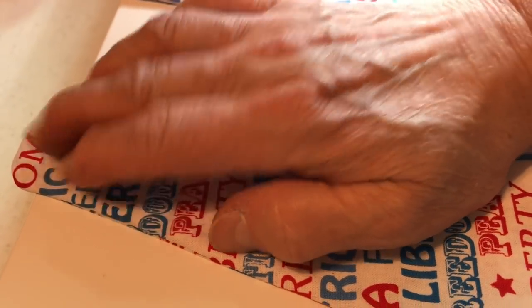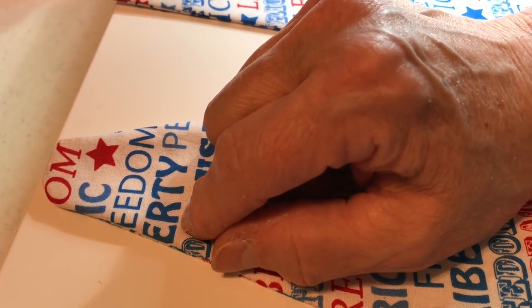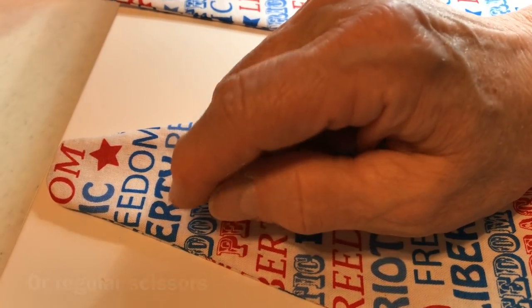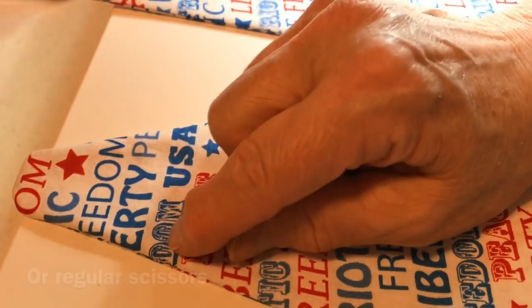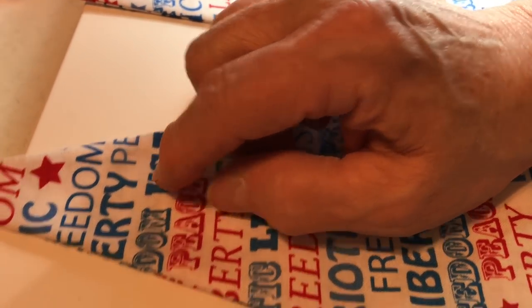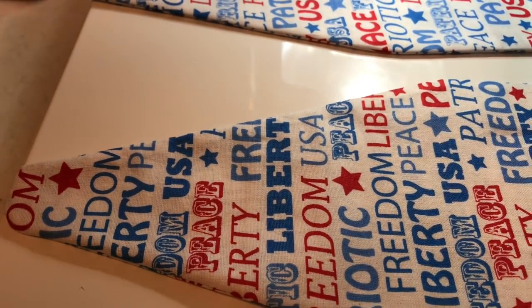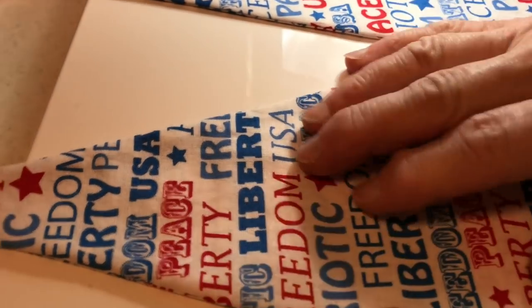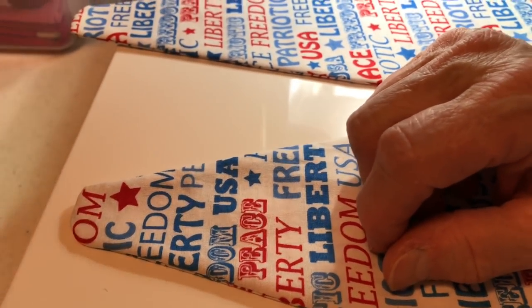When you flip it and it's open like that, you can take a pair of pinking shears and cut in a straight line real close, and then sew. I would sew before I did the pinking shears, sew straight across here, do the pinking shears, and then it'll be sort of like a confetti type top. Nothing says you can't do that. You can do whatever you want.